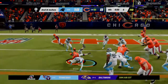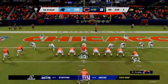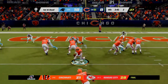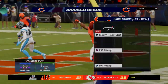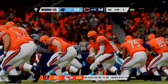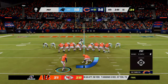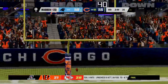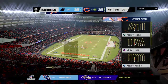Up the middle, it's Montgomery, and he's able to get it down to the 2-yard line. 1st and goal, and they got to be thinking a chance to get right back into this football game. They'll run with Montgomery, and he takes this one in for a Bears touchdown. David Montgomery taking it in from 2 yards out, and the Bears have made it a one-score game again here in the 4th. Santos able to tack on the extra point. And now things get a bit more interesting here in this 4th quarter.